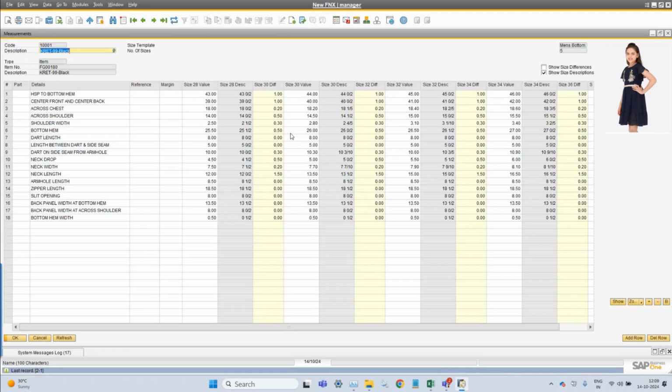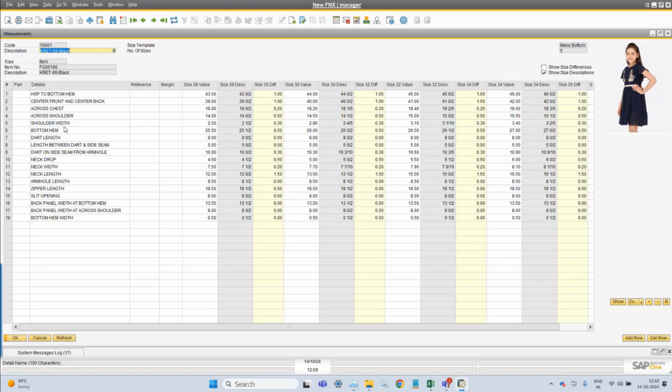There can be different kinds of garments and different measurement heads. You can see hips to bottom hem and center front and center back. What are the measurements for each size of the garment?